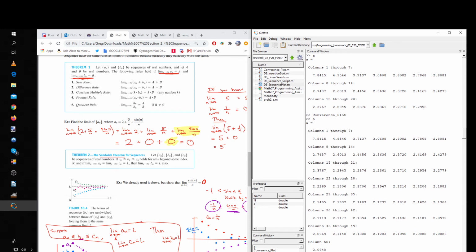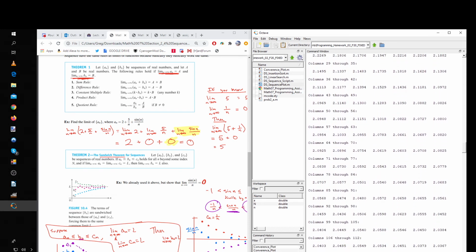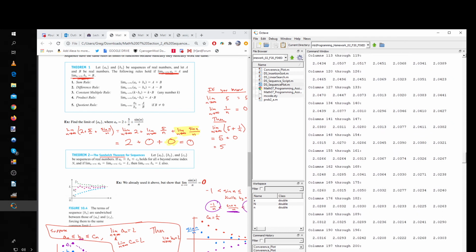Do that. Let's look at the vector. Scroll all the way down, arrow keys. And if you look at the end, where does it look like these numbers are going to, right? 2.02, 2.02, 2.0207, 2.0206, right? It looks like they are coming down to 2, right? And we knew that the limit was supposed to be 2, but you can actually see the numbers get closer to 2.